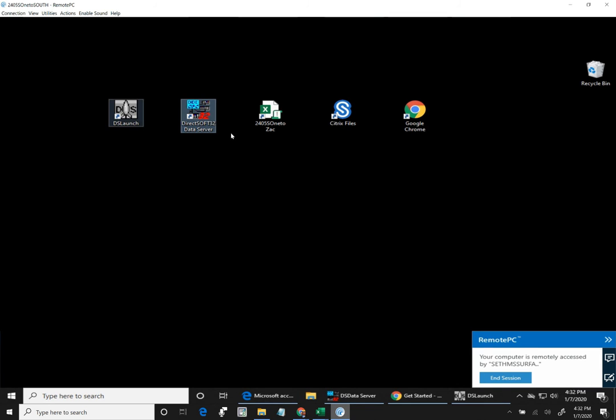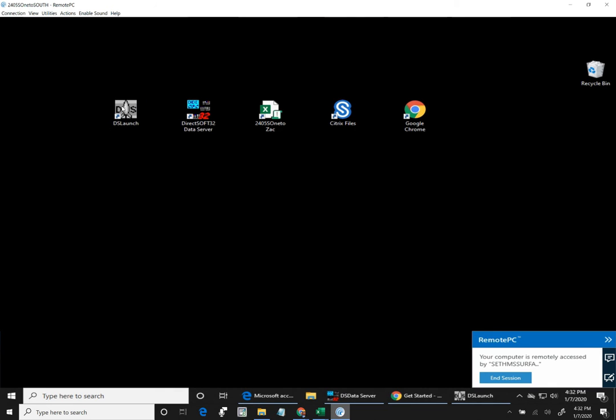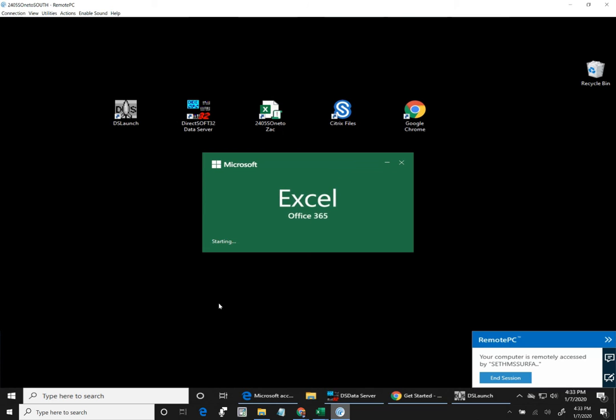Also, you'll note here while this is opening, I guess it's already open, again, DS data. This is what you open first, so to speak, or rather from left to right. It's a good practice to just launch DS launch, then DirectSoft server, make sure that the link is good on both of those, and then you open the Excel spreadsheet, which I'm working on now.